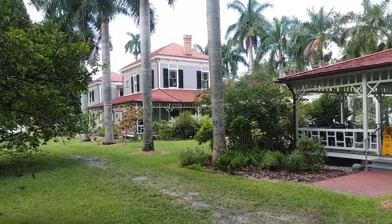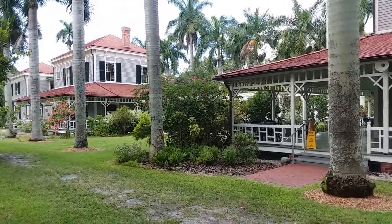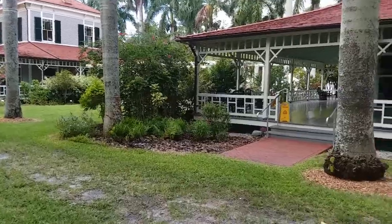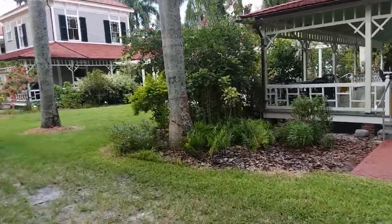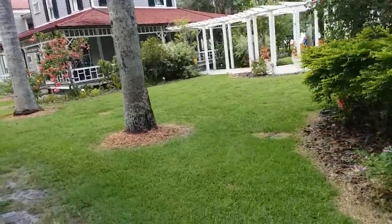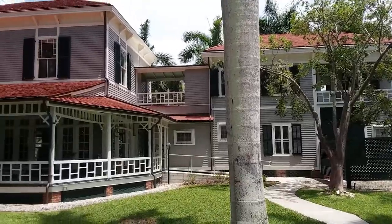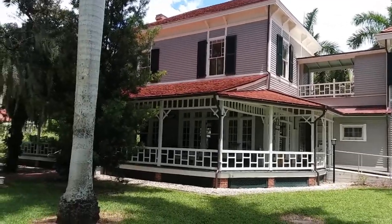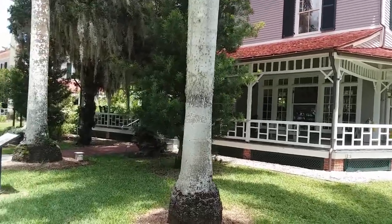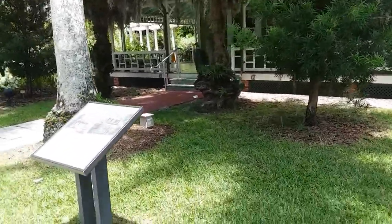That's built in old Florida style with big wraparound porches, high ceilings, and transom windows to let the heat out and let the sea breezes and river breezes, because you're right on the river over here, let them through for some natural air conditioning. In an era before there was air conditioning in Florida. It had to be tough to live here then. Yeah, there's the river back there. So here's a view of the Edison guest house from the rear as I'm heading back towards the museum parking lot on the other side of the road. Maybe I have time for a quick peek inside.